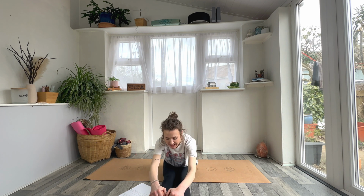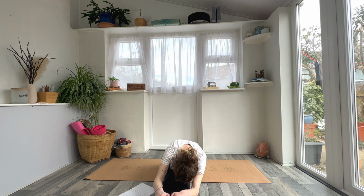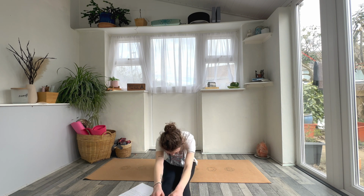Holding for 4. Good, breathe, 3, 2, and then try not to collapse. Slow as you can. That left foot is going to meet the right foot. Reach forwards, grab the toes, ankles, shins, and let the head drop. Again, just a little bit of a sway here, side to side. Beautiful, and then let's roll all the way back up.